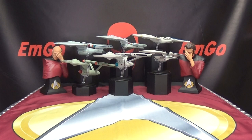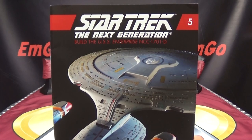Just tickle his belly. Goes all Pillsbury Doughboy. He's like, hurr! Anyway. But moving on with the Eaglemoss Star Trek The Next Generation Enterprise D kit.